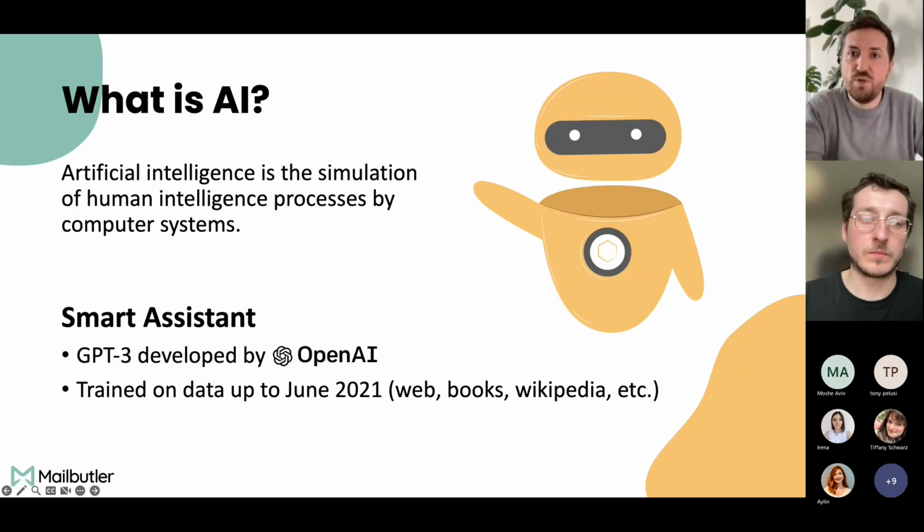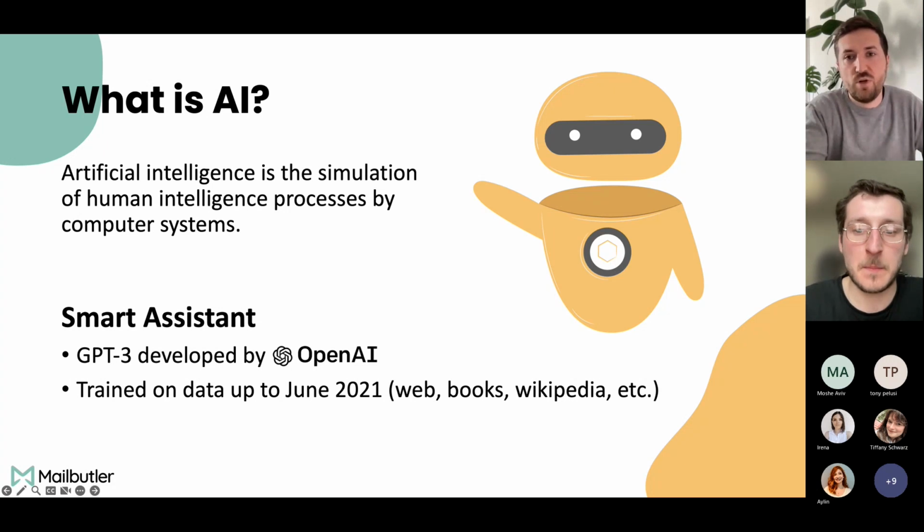But before we talk about the Smart Assistant and its feature set, let's briefly talk about artificial intelligence in general. Artificial intelligence is the simulation of human intelligence by computer systems. Our Smart Assistant feature is using one of the most powerful AIs on the market. You might have already heard about the company OpenAI. It's the company behind the very popular service ChatGPT.